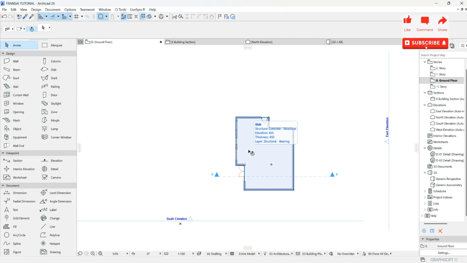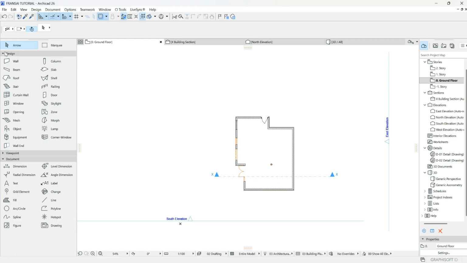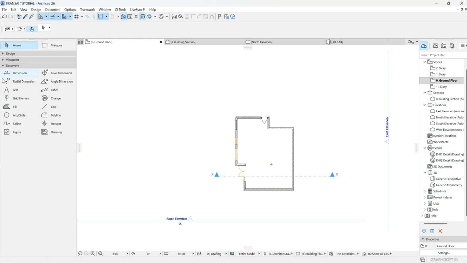So okay guys, welcome to another video. In this video, I'll be explaining everything that concerns the document tool. You can see in the toolbox we have the document section. You can simply click on this arrow to close it or to open it. You can close other ones like this. So this is the one we focus on today, every single thing in the document toolbox.